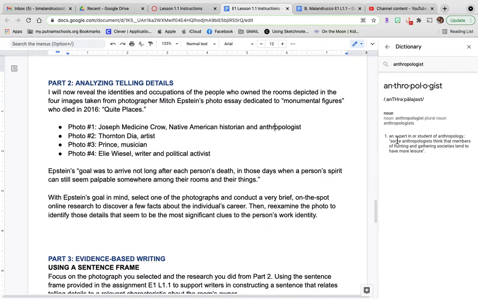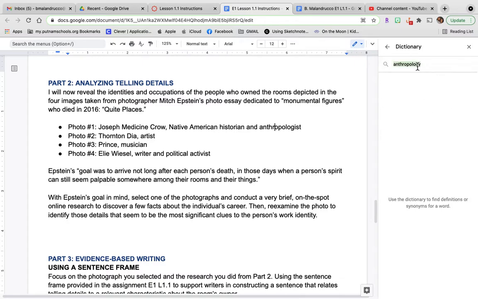An anthropologist is an expert in or student of anthropology. So what I might do is take this down to anthropology and search that way. Why isn't it searching it?